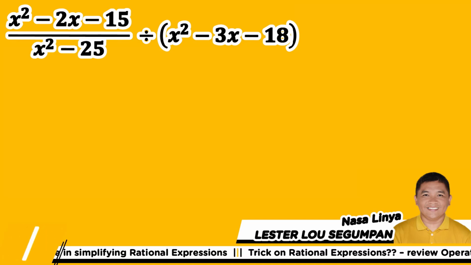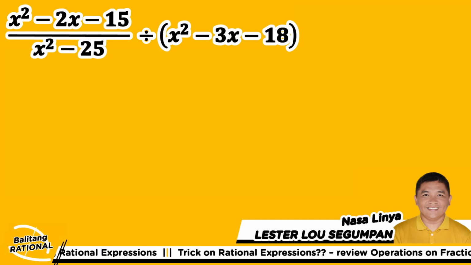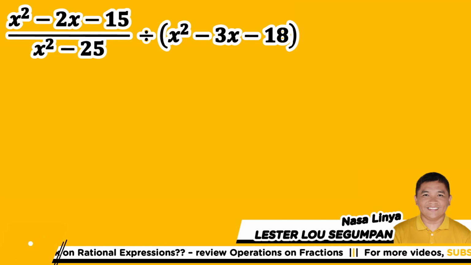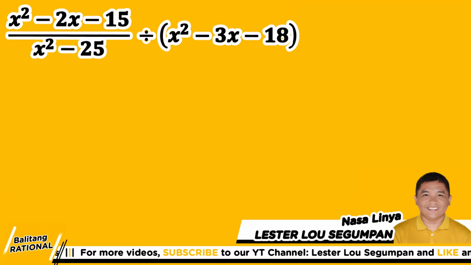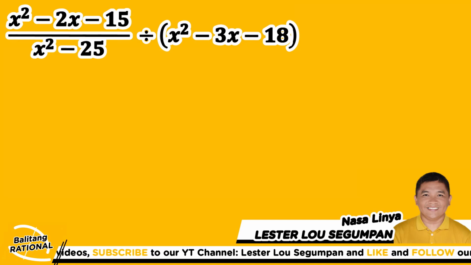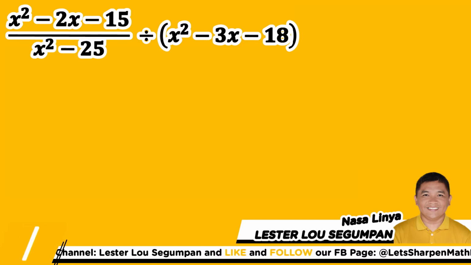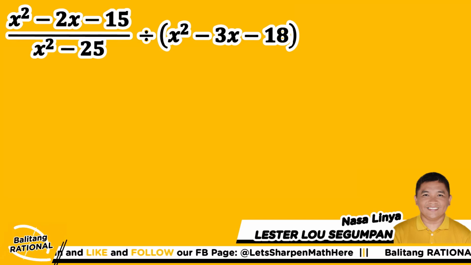We are going to factor all the given polynomials in order for us to cancel things or expressions that can be found in both numerators or denominators. But here's the catch. Bago po natin gawin yon, we need to make sure that instead of division, gagawin po nating multiplication ang ating operation. And to do that, we need to anchor ourselves on the keep, change, flip method.